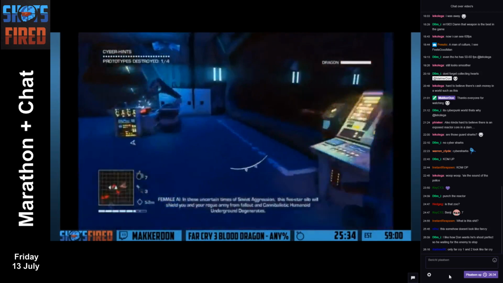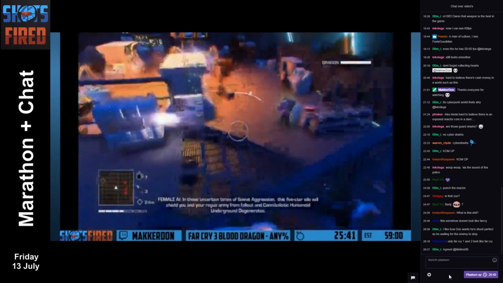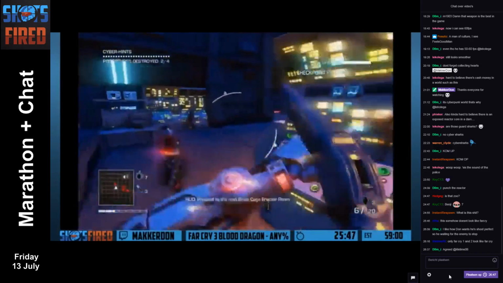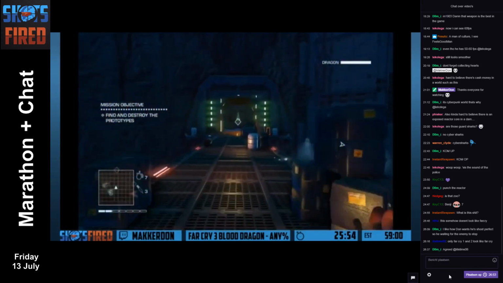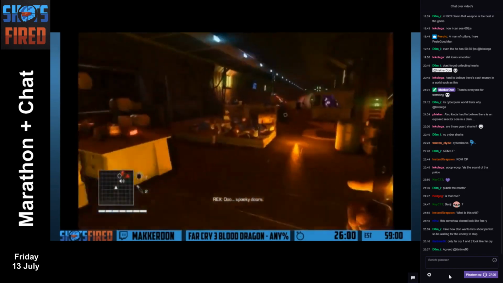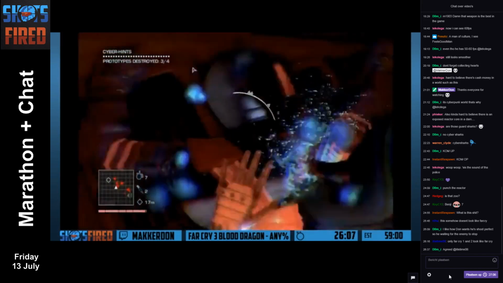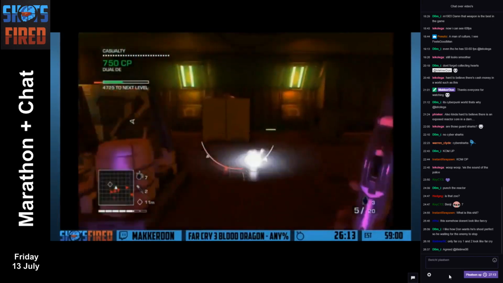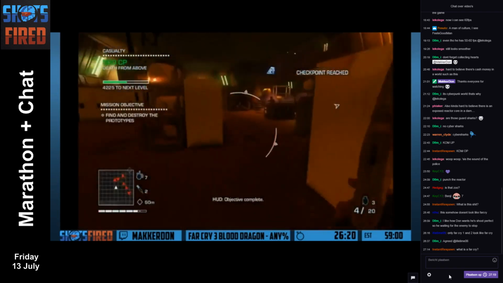Did I run past this one? No, I didn't. Proceed to the next brain cage erector room. Go, go, go, go, go. Just heal myself. Really, stop making that animation, please. This is all completely automatic by the game. Where are we, actually? There we are. Objective complete.